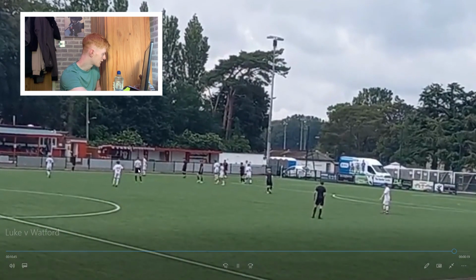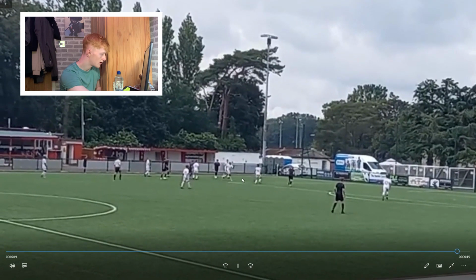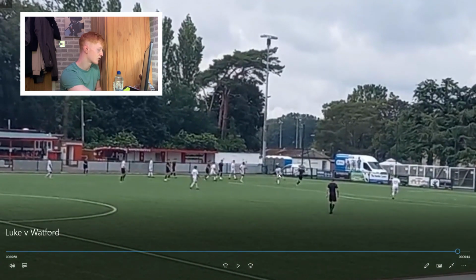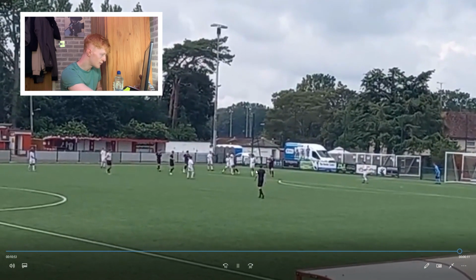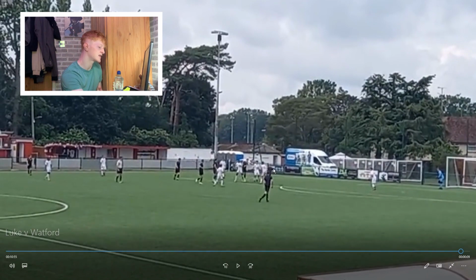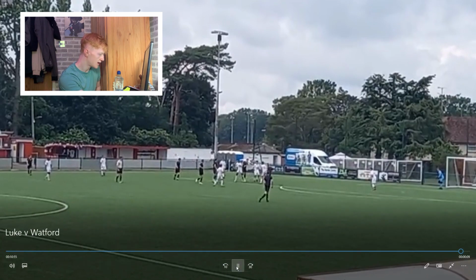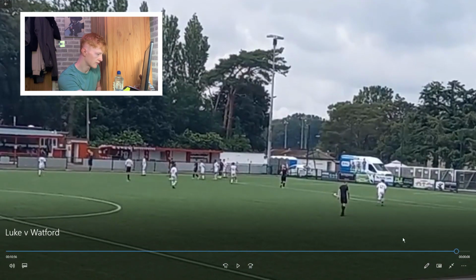So you can see we've got the throw in here. We get a nice throw in over the top, but he does well again to recover. And then, yeah, you can see the ball does fall back down then nicely for me. Like I said earlier, you can see the ball hasn't even been played yet, but you see me here, I'm just dropping my shoulder ready to gamble just in case that ball comes to me. And it actually does end up coming for me, but the left back does a really good job.